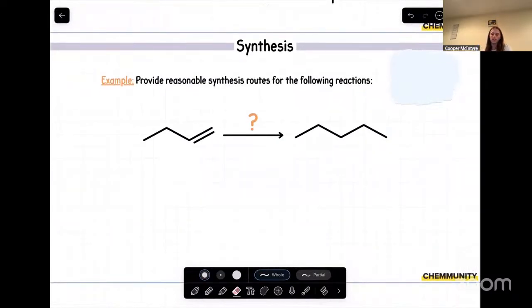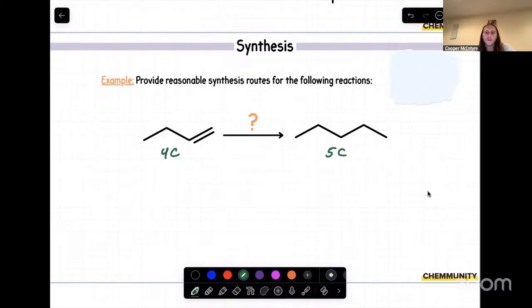So for our last synthesis question, you all know the drill. We will start with counting our carbons. We have 4 carbons in our starting material, 1, 2, 3, 4. And then in our product, we have 5 carbons. 1, 2, 3, 4, 5 carbons. So 4 carbons versus 5 carbons. And this is a great example of why we should always count our carbons, because at first glance, you may be thinking to yourselves, oh, easy peasy, we can undergo a reduction reaction, but it's not that easy because we do need to add an extra carbon.